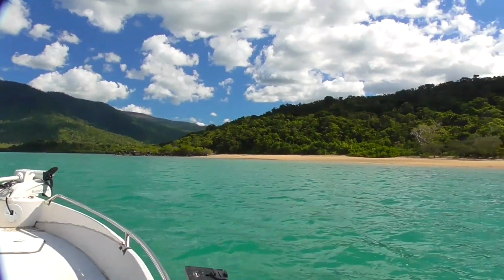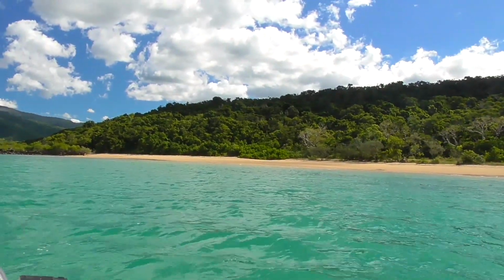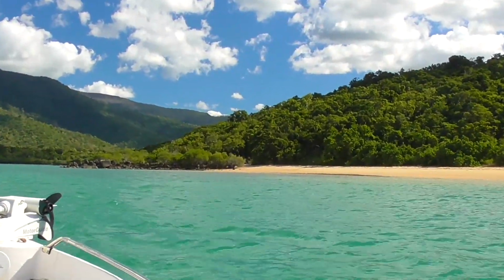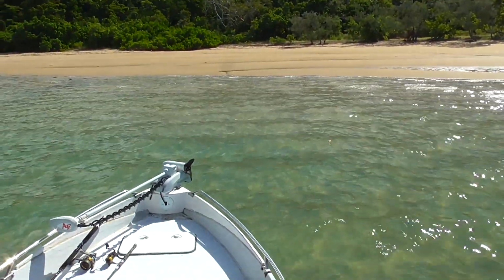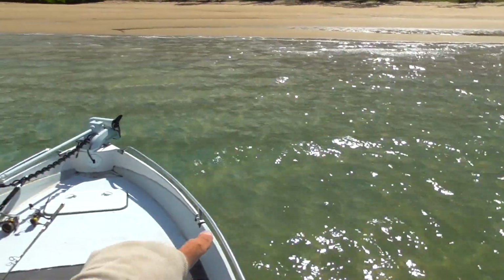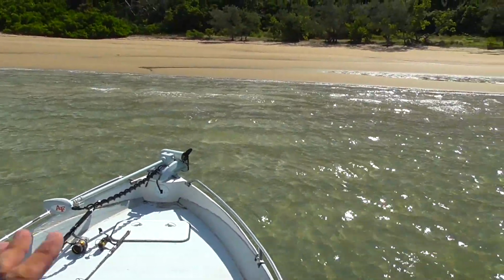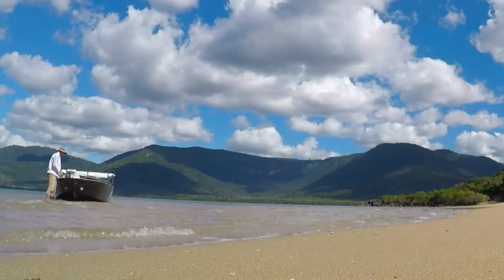I think we'll go exploring a little bit too. We'll go for a wander while the barbecue heats up. But yeah, it's a nice little spot. Have a look in there. Very nice little spot. Oh, the water looks fairly clear too. Good thing with this boat is I can go in nice and shallow. I'll put the anchor out here, and then yeah, because the tide is going down, so we'll have to watch out I don't get stuck here. But what a beautiful spot for lunch, right there, I reckon, in that little bit of shade.